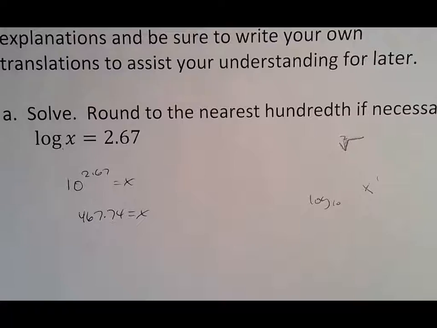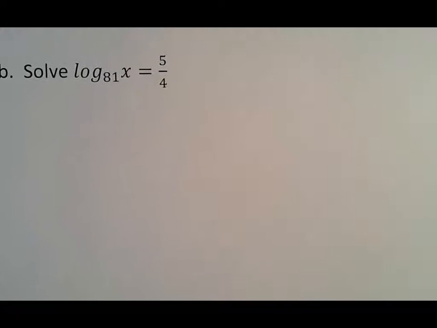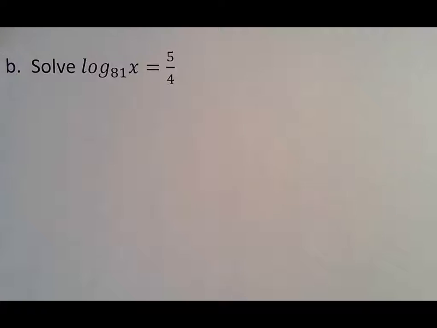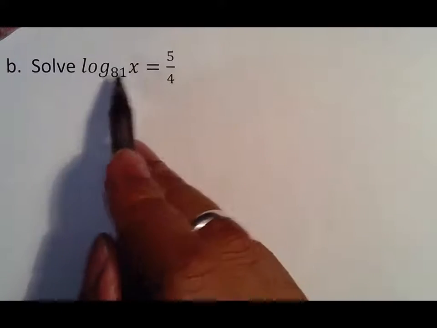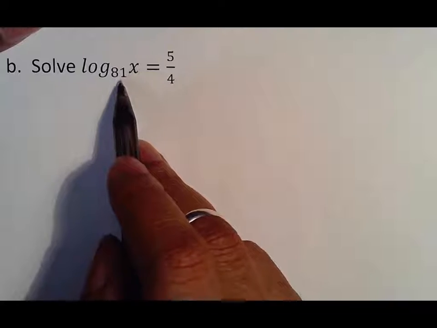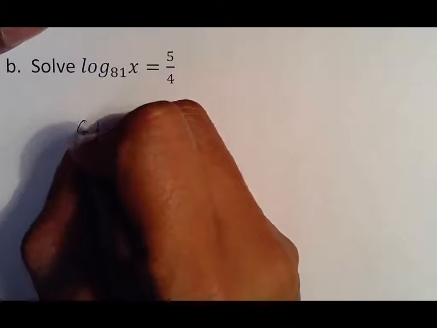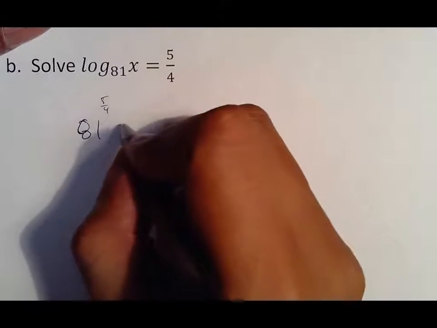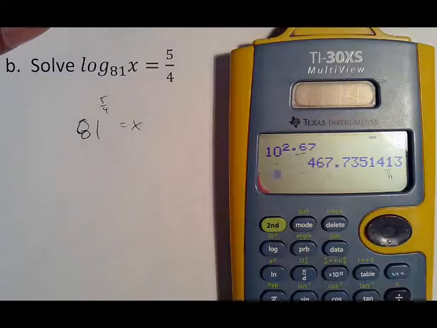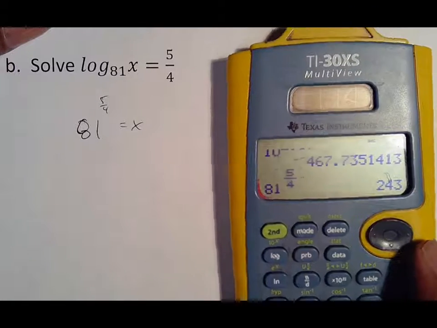So again, just kind of focusing on the skill sets, focusing on making sure you at least know what to do whenever you see certain things going on. Same thing here. You have solve log base 81 of x equals 5/4. Again, I don't know how to get the log of 81 off of x, but I do know that I can at least consider writing this as 81 to a power equals x, because remember, those two will switch spaces. So if I rewrite this in exponential form, then all I have to do is take my calculator and do 81 to the 5/4 power, which gives me 243.